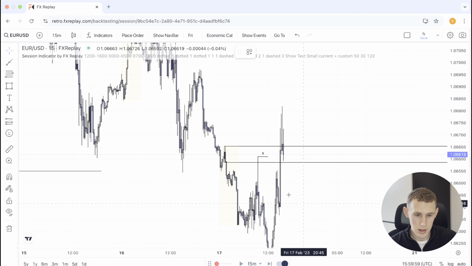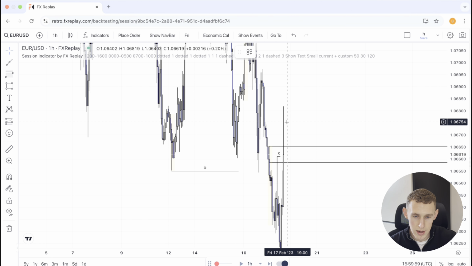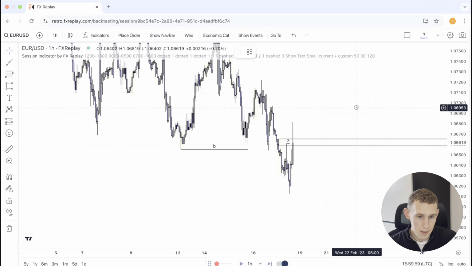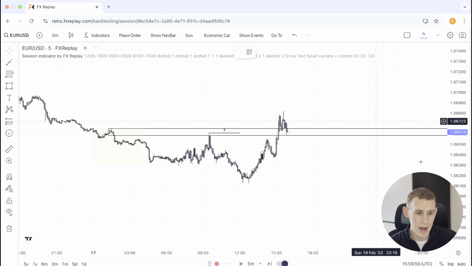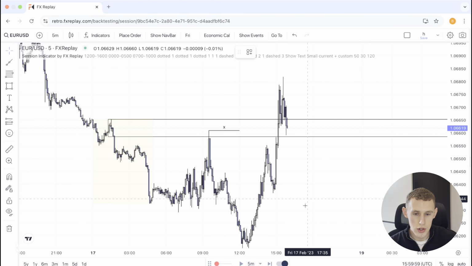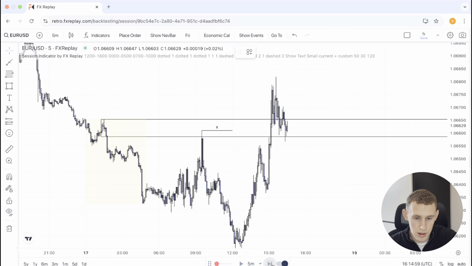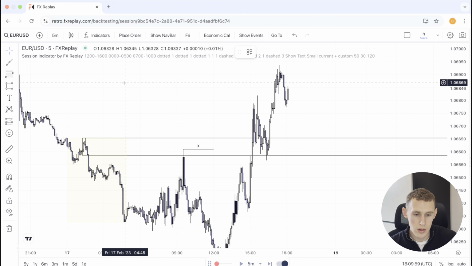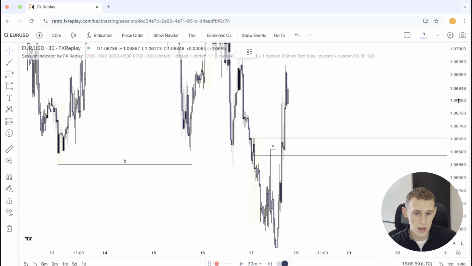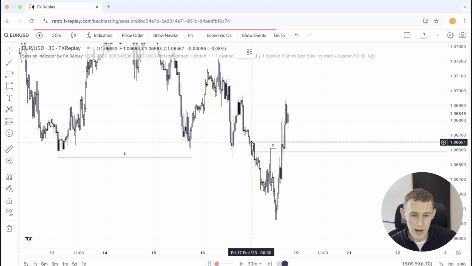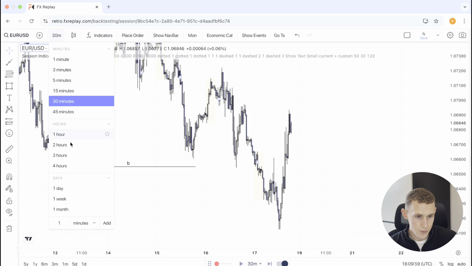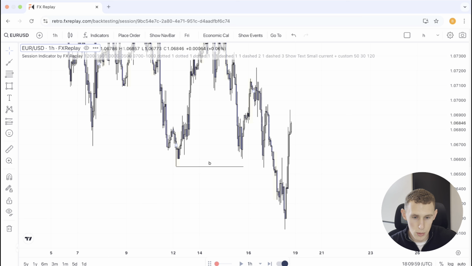There we go. Did end up sweeping that level, came slightly higher. Has it tapped into anything? Not really. We could see price now head higher maybe. Unless we get a valid 5-minute structure confirmation here, I'm happy to look for sells. Currently, there's not anything going on in terms of structure confirmations. So yeah, looks like price is heading higher now. I'm still viewing this overall as a pullback for more sells. So let's look where the next level is.